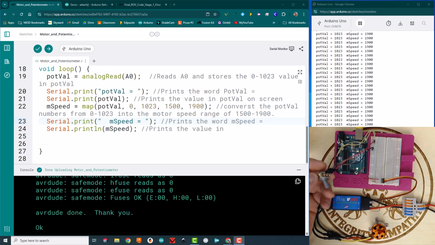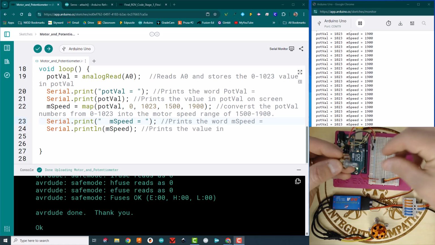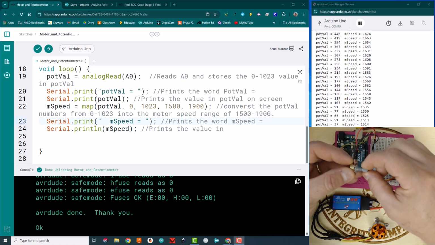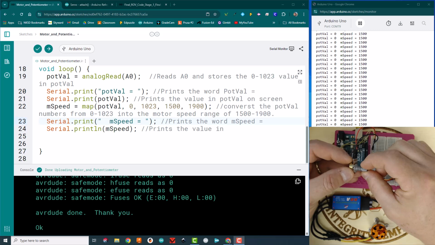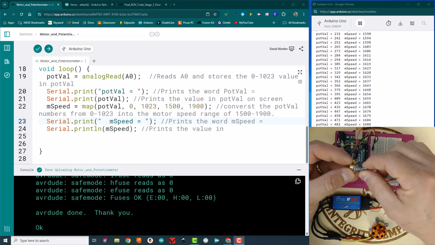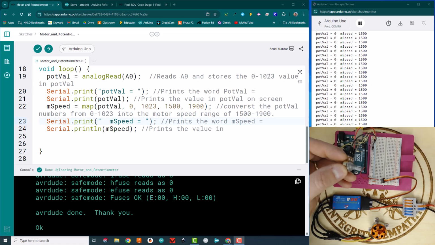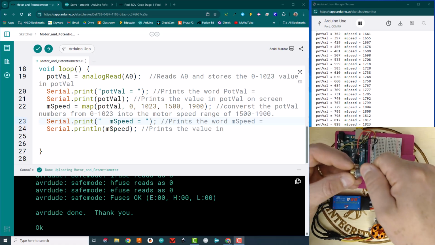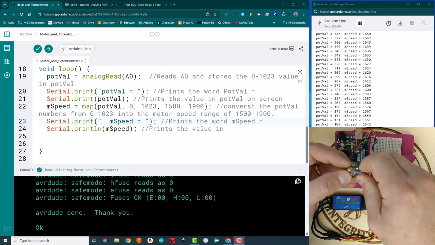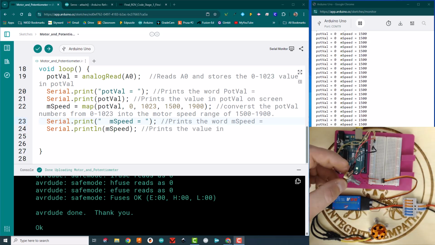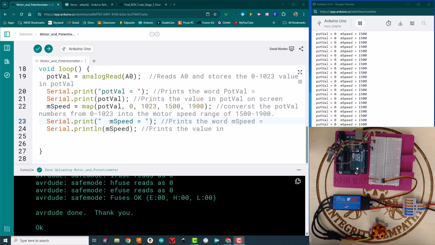These motors have a safety feature built into them. So when they first turn on, they do not actually arm themselves, which means they allow themselves to spin until they get an off command. So to get this motor spinning, I'm going to actually have to first take the motor all the way down to 0. It should be armed now, so when I turn it on, oh, never mind. The motor shouldn't spin yet. What am I talking about? I'm going to unplug the battery. Boom. I got way ahead of myself.